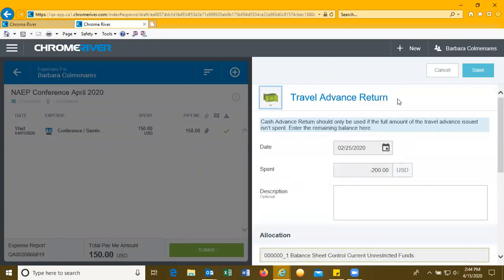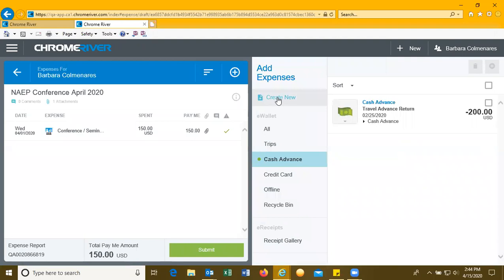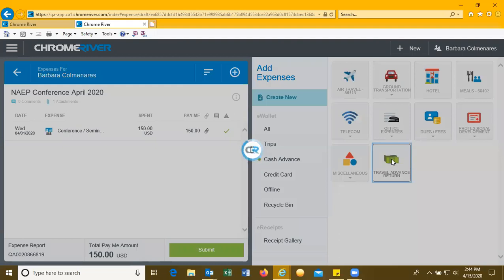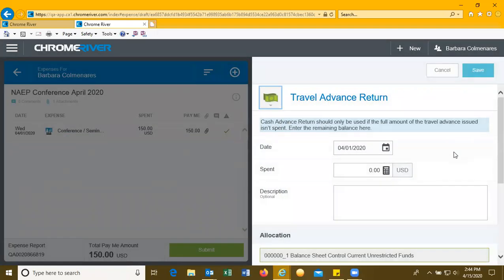As Sophie said, you would have to fill out another section. You go back and hit create new. And Leslie, what did you say? You would have to click the travel advance return tile. If you read the blue field, it's only used if the full amount of the advance issued isn't spent.